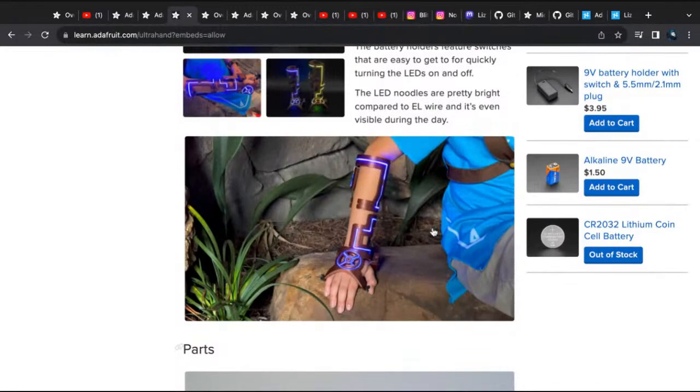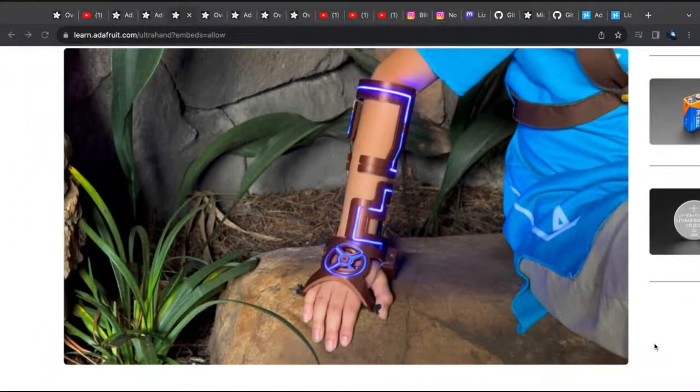He modeled it and it's printed in this silky copper PLA filament and designed it in Fusion 360. He designed it so that you could just fit it over — it's big — like a bangle or armband sort of thing. He prototyped it maybe a dozen plus times to make sure the fitting was good. But then because it's in Fusion 360 it's parametric — he made sure all the diameters of the circles that build it up are easily adjustable, so if you want to change those diameters, you can totally do it.